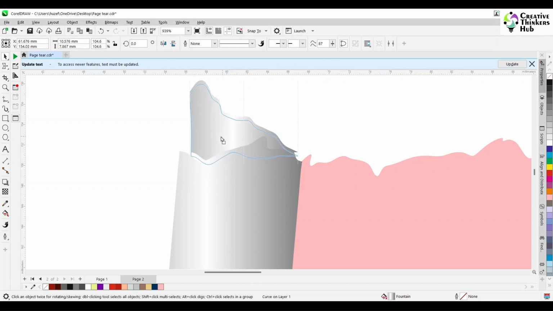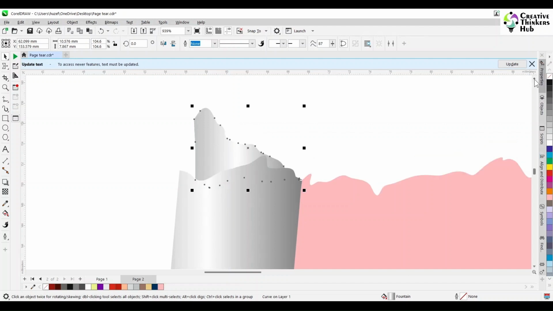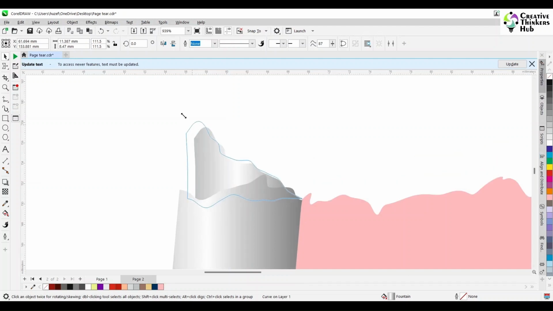Fine. Now what we do, we adjust this a little bit. Right. Now we copy paste this and enlarge it, and place it right behind.